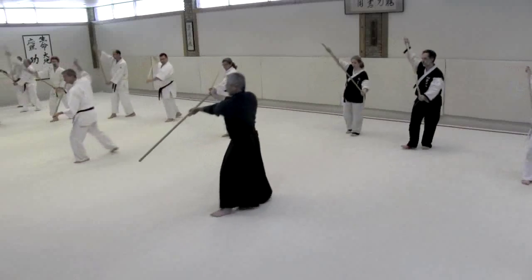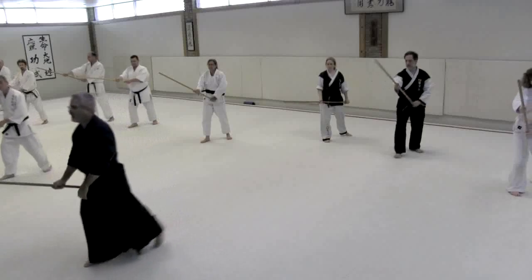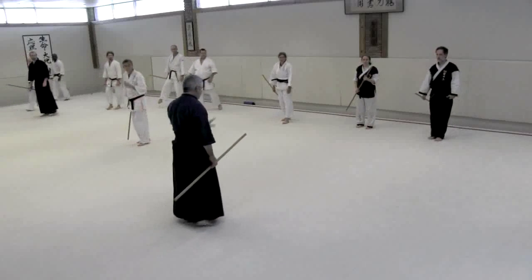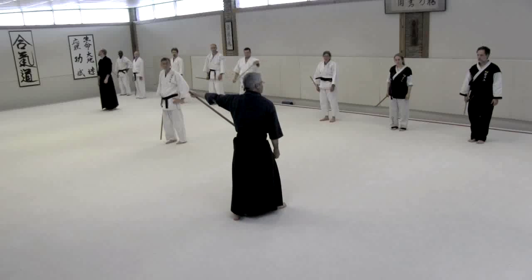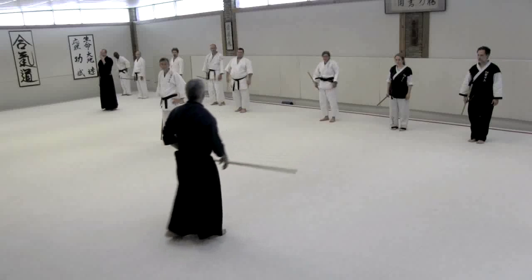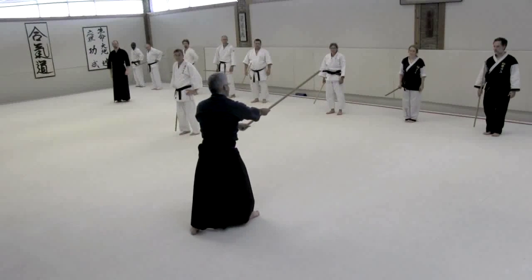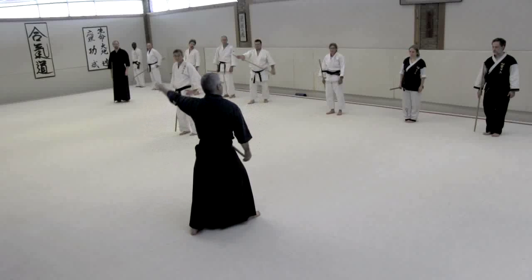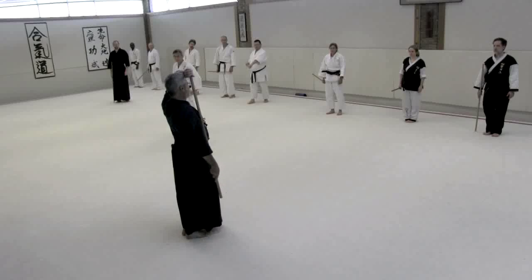And one more. Yame motoi. All right, the last one, we're going to come up to the front. So this one starts from here, and when we did the put away at the end of our kata, 1, 2, we were going here and sheathing the sword. And I was describing this as being a fake opening. It's a trap. So when I do this, I'm ready to pull cue the guy back in the eyes. He makes a false move. I have a big opening over here, right? This is the close of that.